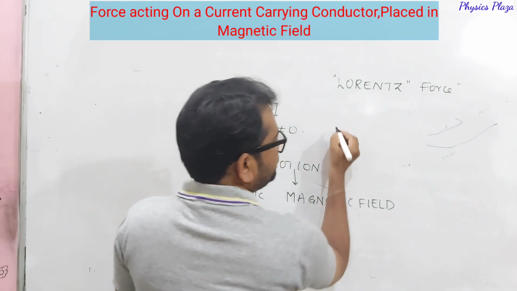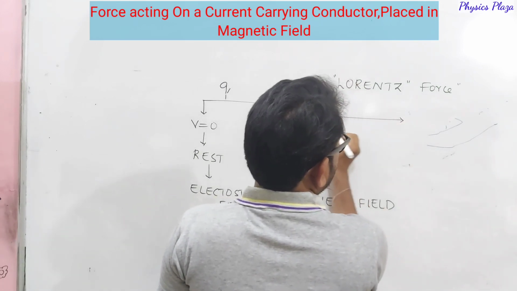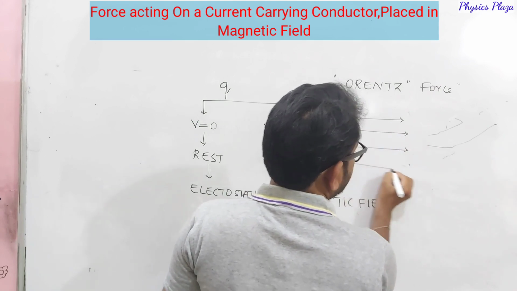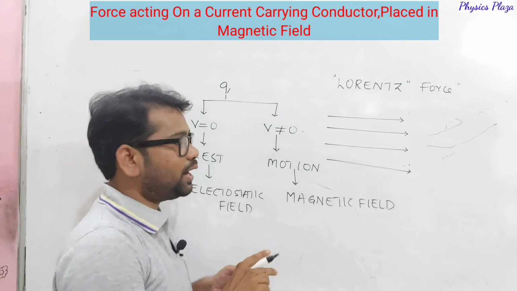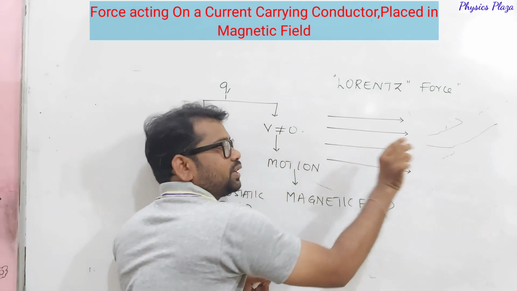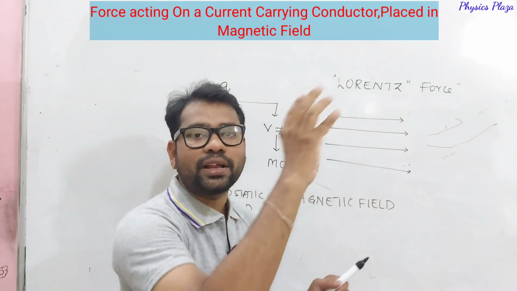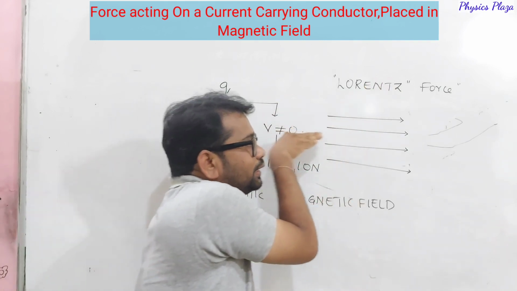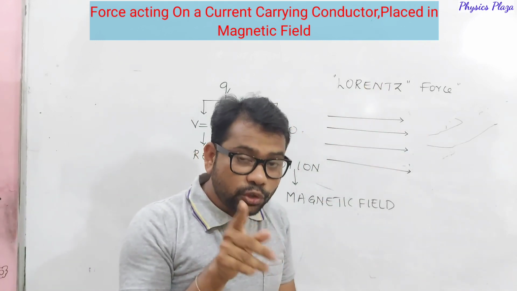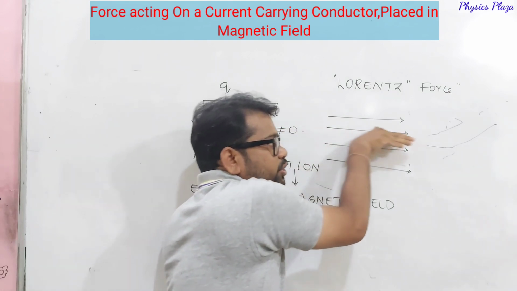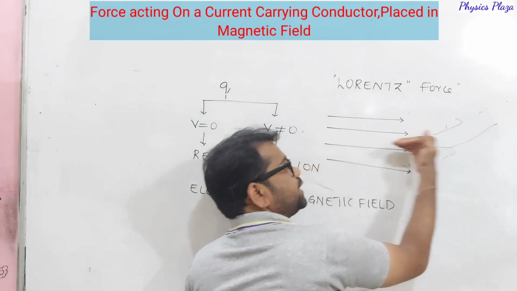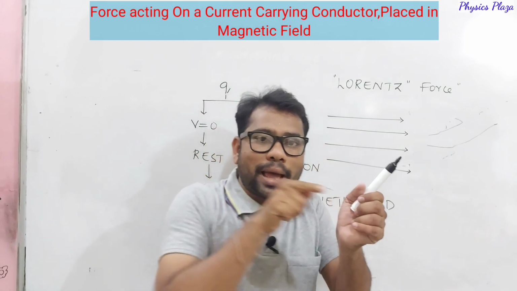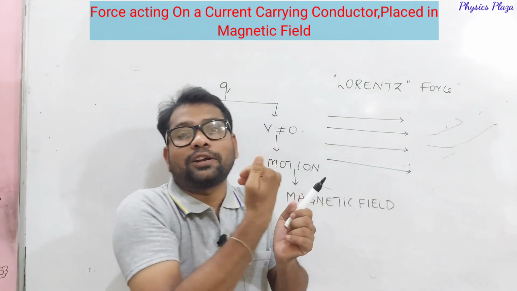Suppose, children, this is a magnetic field. Try to understand. You cannot throw a charge in this direction. Other than this, you can throw in any direction, with a certain angle, but not in the direction or in the opposite direction. I mean, the charge should not be thrown either parallel to the magnetic field or anti-parallel to the magnetic field.